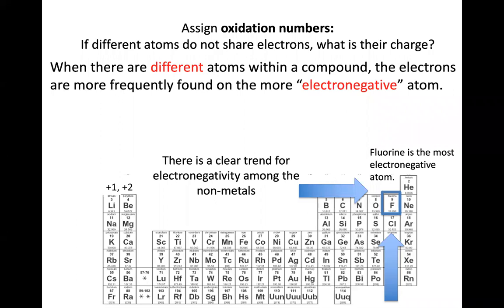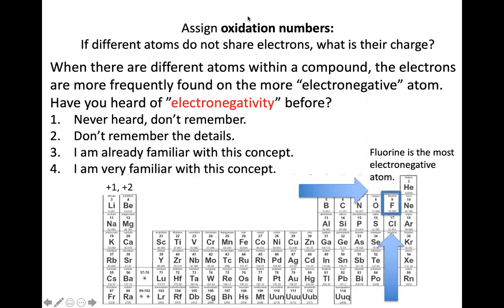Now, I'm bringing this up. This is an idea that we actually get in chapter 7, but I think it's helpful to know this pattern when we're doing these particular assignments. So I'm curious, I brought up electronegativity. Help me out on this one. What's your skill on this one? Have you heard this before? You're good at it. Where do you find yourself on this concept of electronegativity?